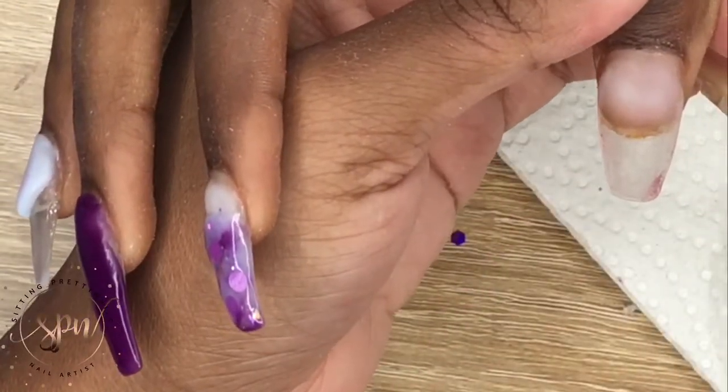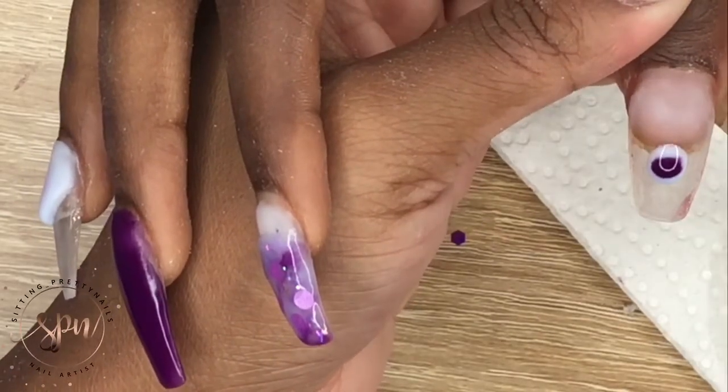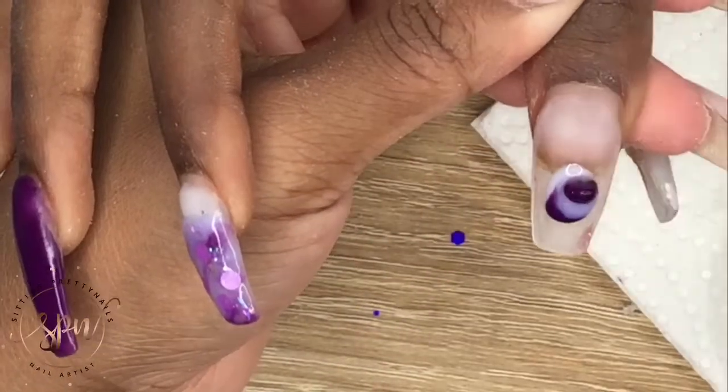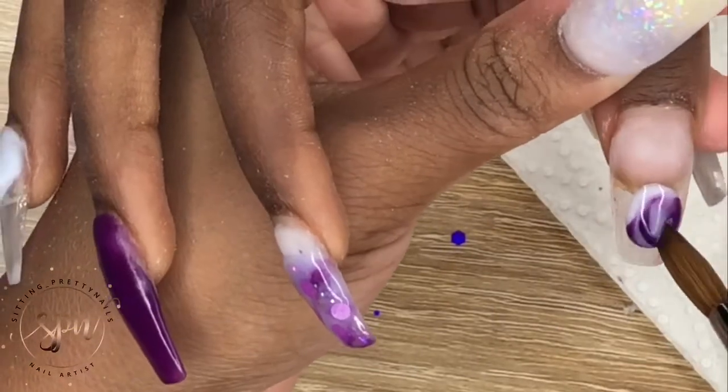On her thumb, we decided to do a true marble nail, so I will be picking up every color that I have used already, which is the white, Leticia, and Parma Violets. And then at the end of that, I will be adding Rainbow Crush, and then I will cap it in clear acrylic later.